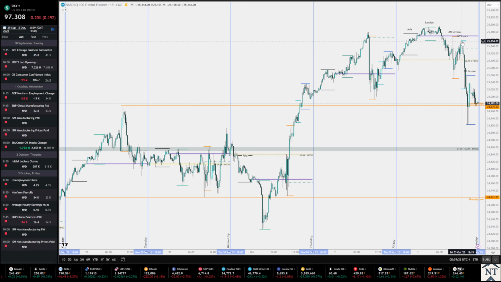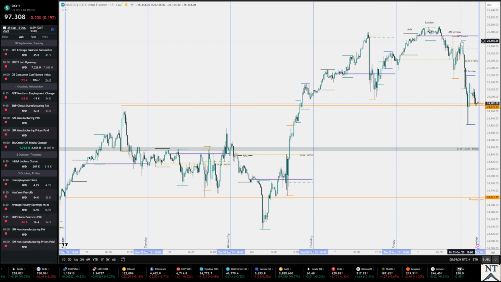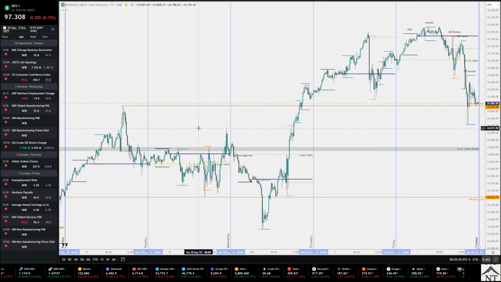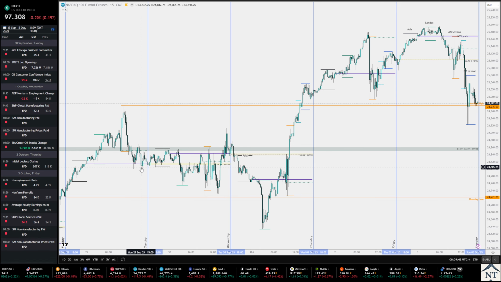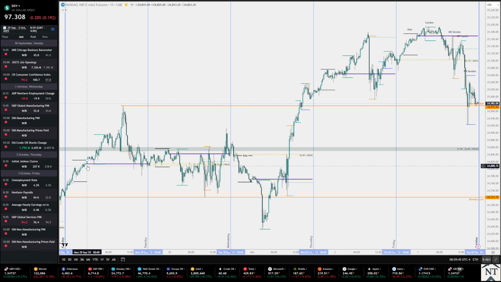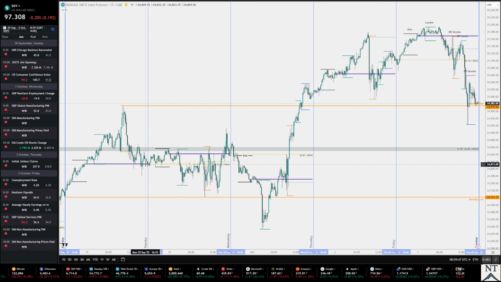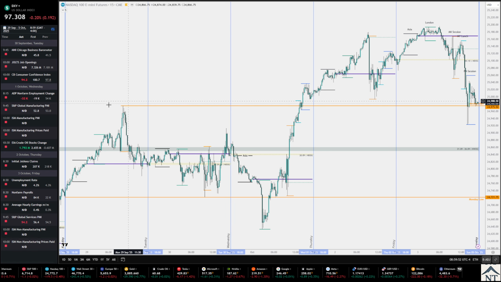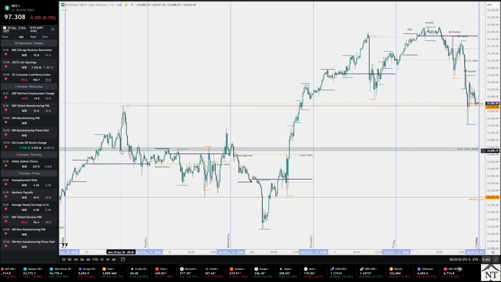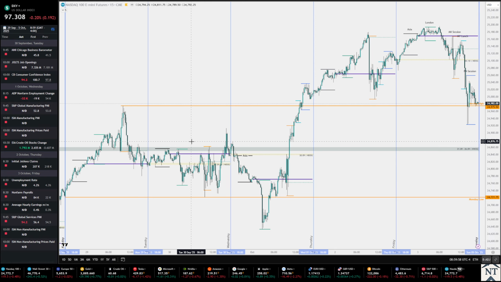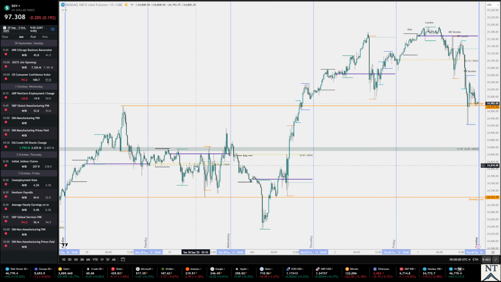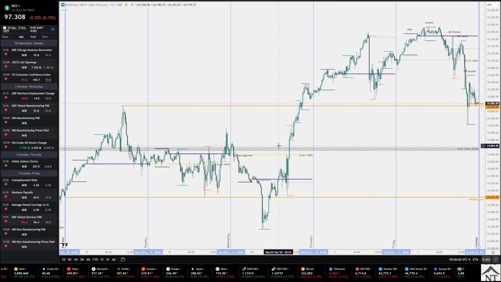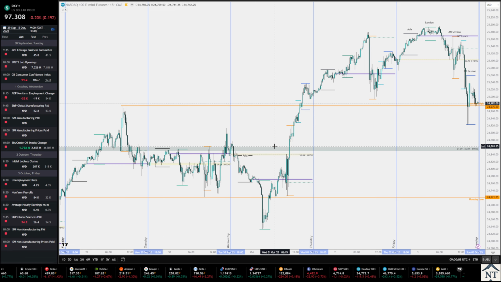You can also see that I used to have New York lunch and PM session, but for the sake of the weekly review, that's not important. Other levels that I want to have on my chart are always the New York midnight open. You can see in purple here for each day. The 9:30 open in green dotted lines, and of course eventual new daily open gaps, old new week, and actual new week opening gaps.